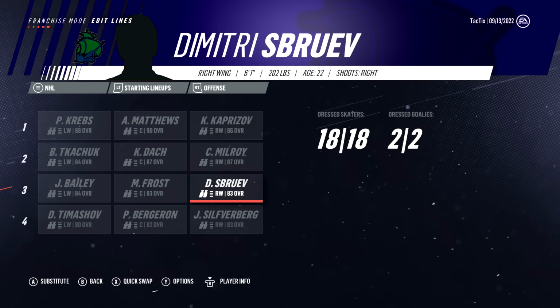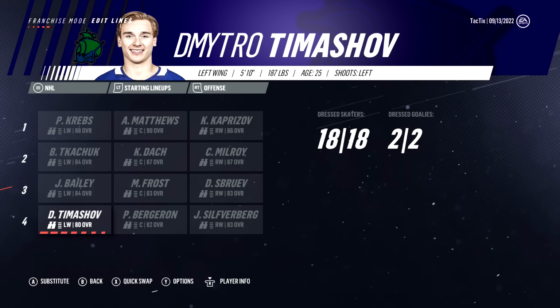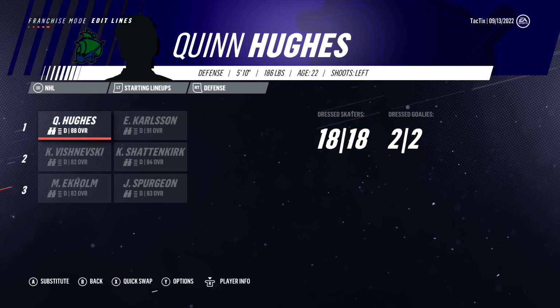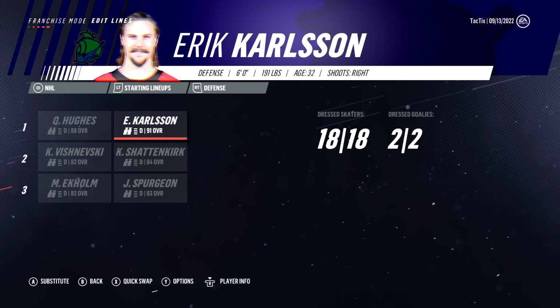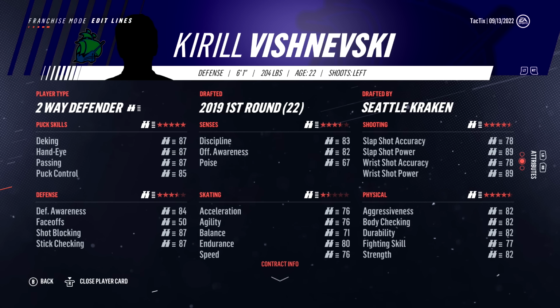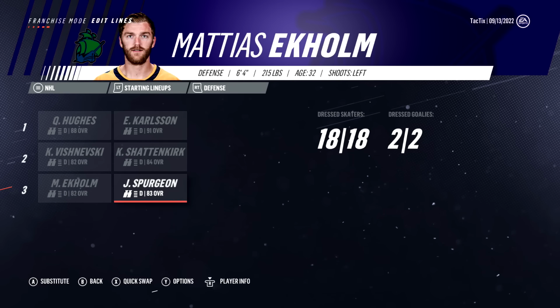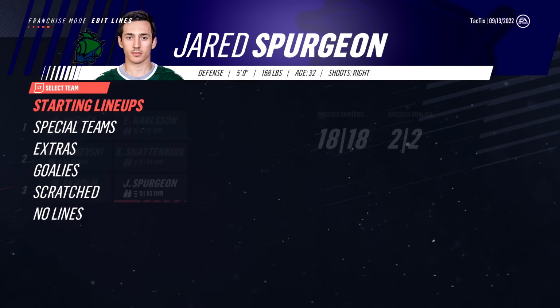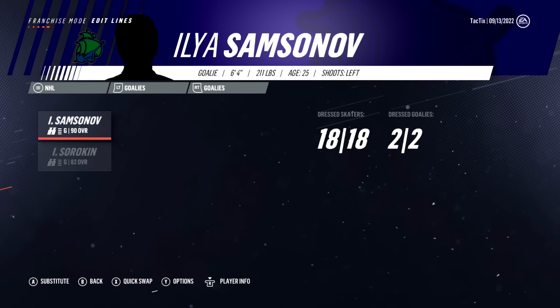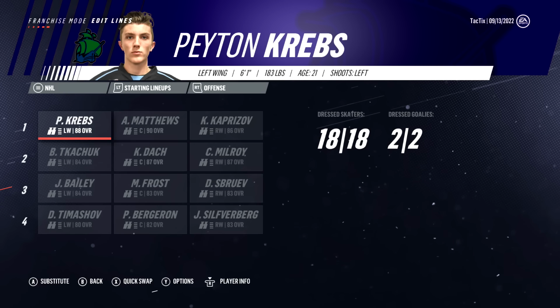Bailey, Frost, and Spruev on the third line. Then we have Silverberg, Bergeron, and Timoshov on the fourth line. Probably got to be the best fourth line in the NHL. Defense here is also stacked. You got Quinn Hughes and Carlson on the top pair. Shattenkirk and Vishnevsky on the second. Vishnevsky is now 82, so one higher. Then Schuster, definitely glad we got a second round and second and fourth round pick back for him. Hopefully he plays really well there in the top four. And then you got Ekholm and Spurgeon on the bottom pair, so just a very solid bottom pair. Goalies haven't changed. Samsonov still 90. And Sorokin there is still an 82. So again, the team is just solid throughout.